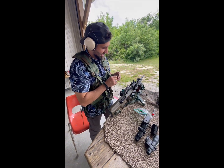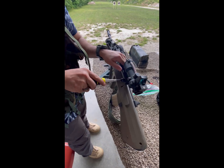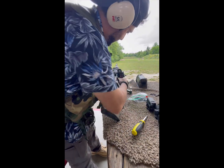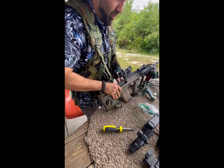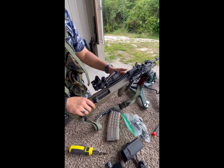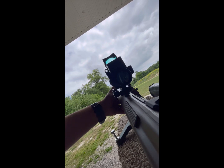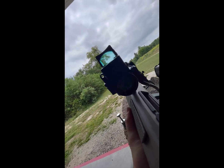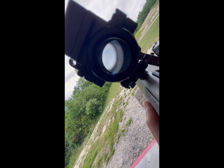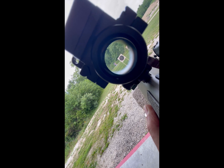I didn't even really Loctite any of these things. Let me make sure this is tight. It's still held on really tight right now. Still really good. Let me put my safety on here. We'll pop the mag. I don't know if we can show you guys what it looks like through here. If you can get a visual of that, you see that little chevron reticle. It's actually quite good looking.